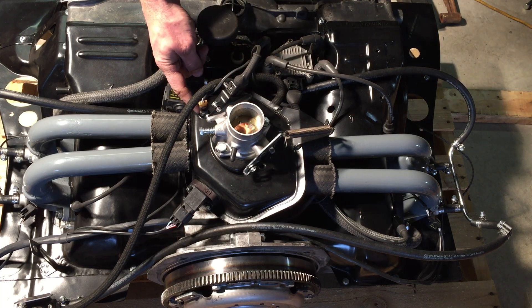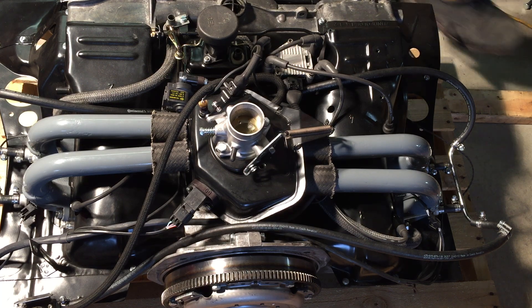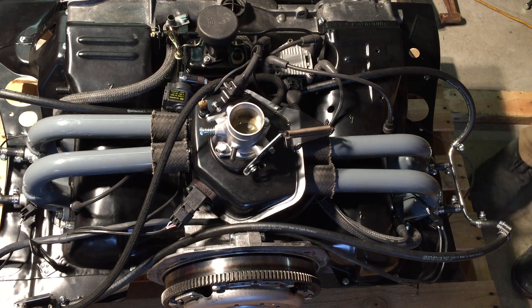The air temp sensor is right here — that's just a stock unit, nothing too fancy. Cylinder head temp sensor is in the stock location with a little connector to disconnect it. It's a custom unit so it has its own ground instead of grounding through the motor, but an original unit could be used in place. The calibration is, I think, the same — you'd want to confirm that before running it, but a stock unit will work with the system if necessary.